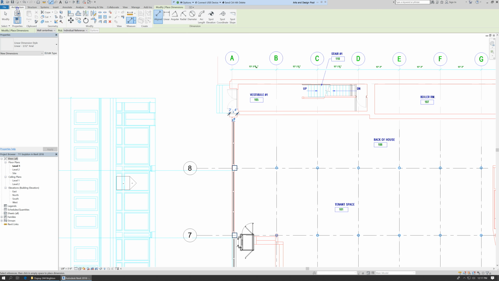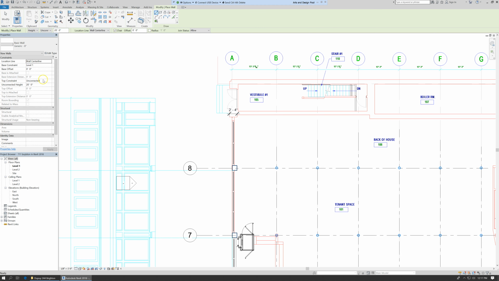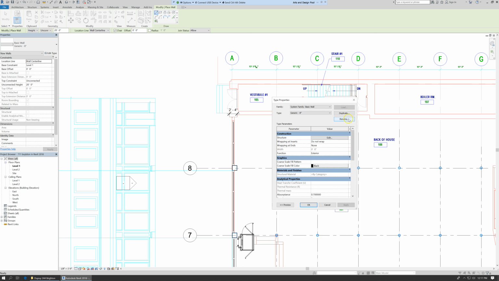So I'm going to go to Architecture, Wall, and take our generic 8-inch wall, duplicate that type, and call it a generic 2-foot 4-inch wall.